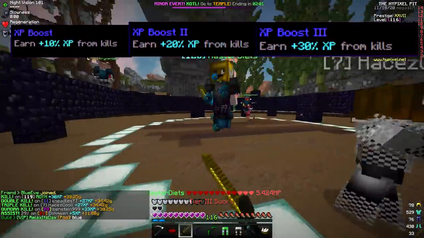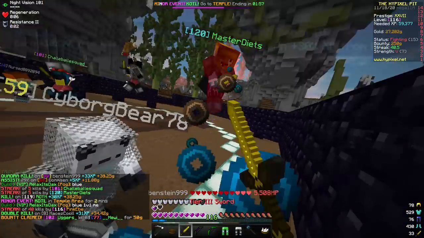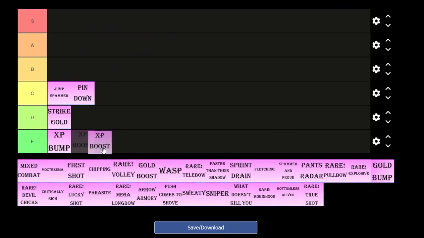Next is XP boost. You don't really want on kill effects with bows, so I'm gonna go ahead and put it into the F tier with XP bump.